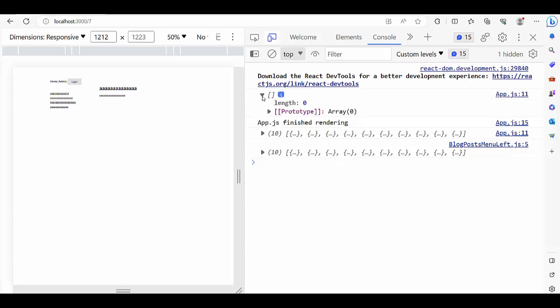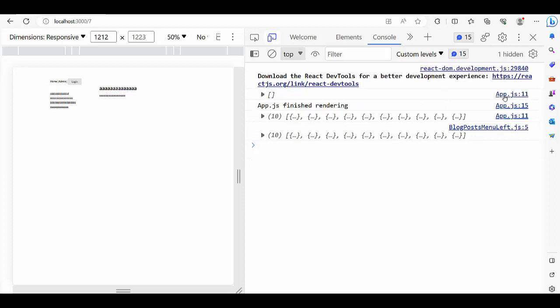We have an empty array in the initial app.js rendering, and only in the second useEffect we fetch data, and after that we have data and BlogPostMenuLeft activates.